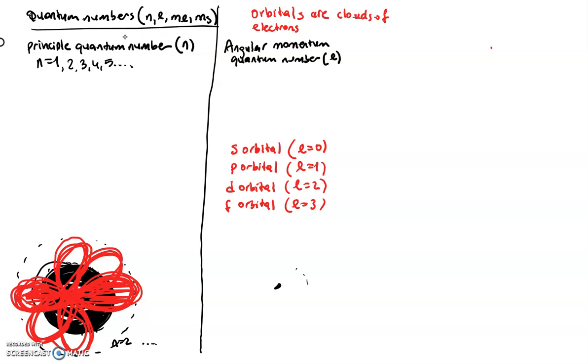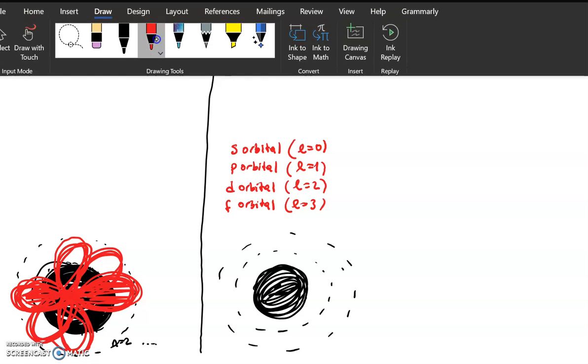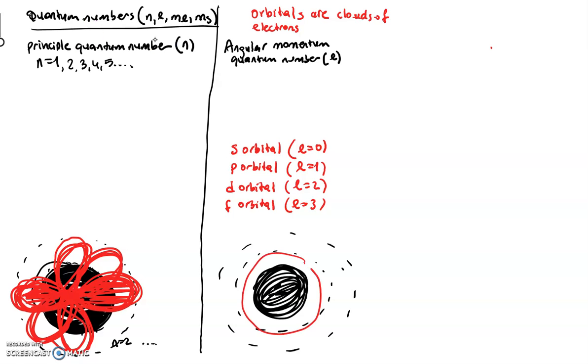The nucleus here, this is the first shell, right? And this is the second shell, and this is the third shell. So we can have a sphere on the first shell, right? This is the sphere one we can get. Also, we can have another sphere on the second shell, right? This is another sphere. This is just bigger, right? So we don't have only just one kind of s. We have like a bigger s sphere kinds of orbitals.